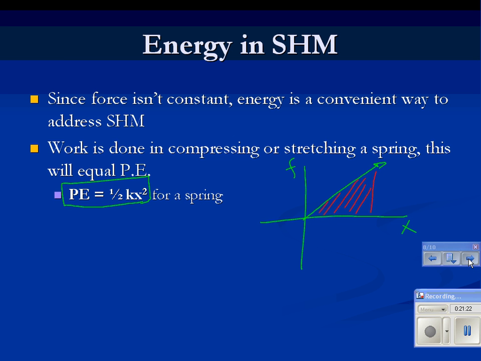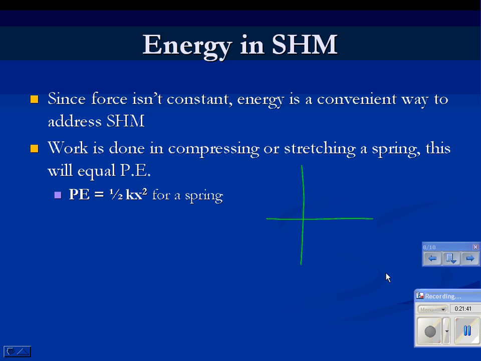Force times displacement. What is force times displacement? Work. Thank you very much. So this tells me the work. In a situation where the force is constant, this is super easy. This is just force times distance, right? But now we have a situation where the force is not constant, but it's still a pretty easy geometric shape to calculate the area underneath, right? How do we calculate the area of a triangle? 1/2 base times height. So I get 1/2 force times displacement.